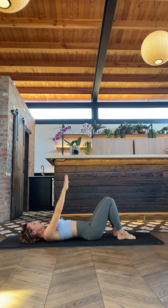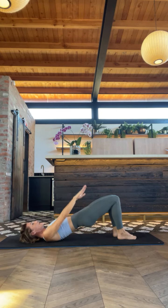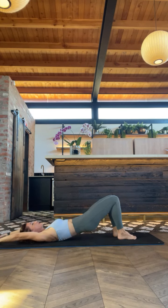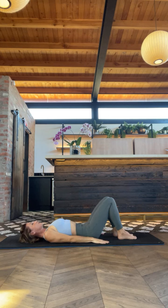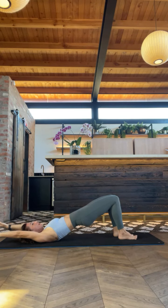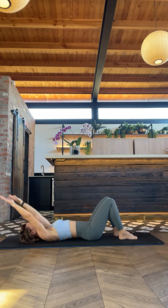And lower the arms, inhale. Exhale to tuck and roll. Roll, roll. Inhale, arms reach back. Exhale, curling down, curling down, curling down. And lower the arms again. Exhale to tuck and roll up. Roll, roll, roll. Inhale, arms reach back. And exhale to roll down and down and down and lower.